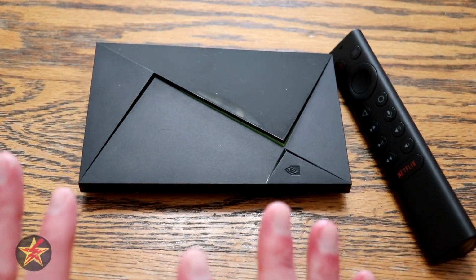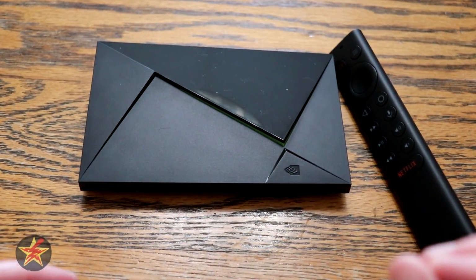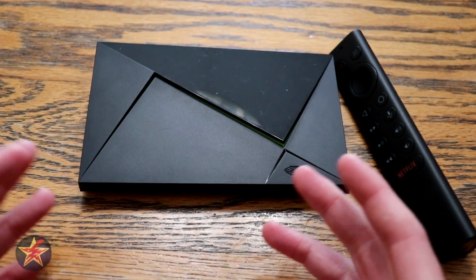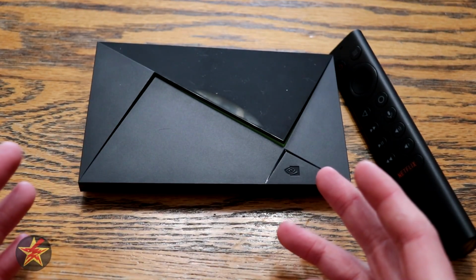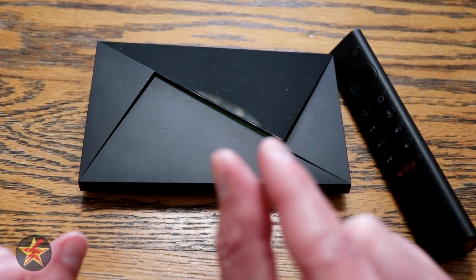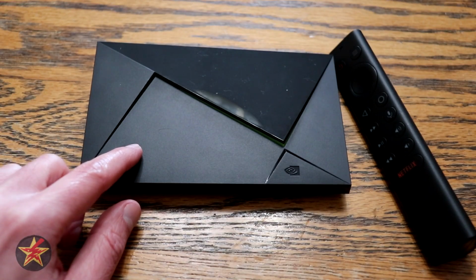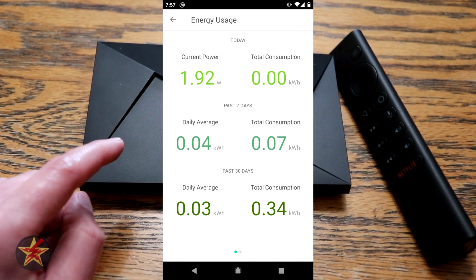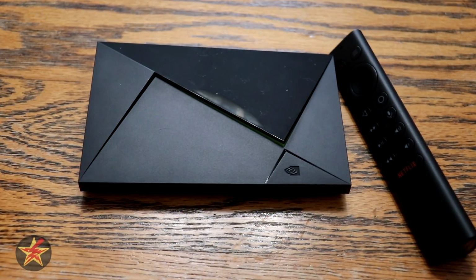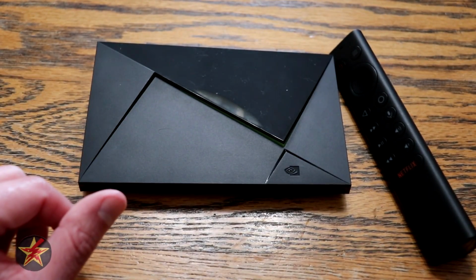Now, for myself, one of the things that I always consider when purchasing a new piece of technology is power usage. My Roku tends to use very little power in comparison to a set-top box that you would get from a cable provider. This guy, because of those internals and that processor, does use a little more power than the Roku does. However, when this is in power saver mode, it actually only uses 1.92 watts of power. The Roku, when it goes into power saving mode, has a scrolling screensaver that makes it use slightly more power than this when it's in hibernation mode.